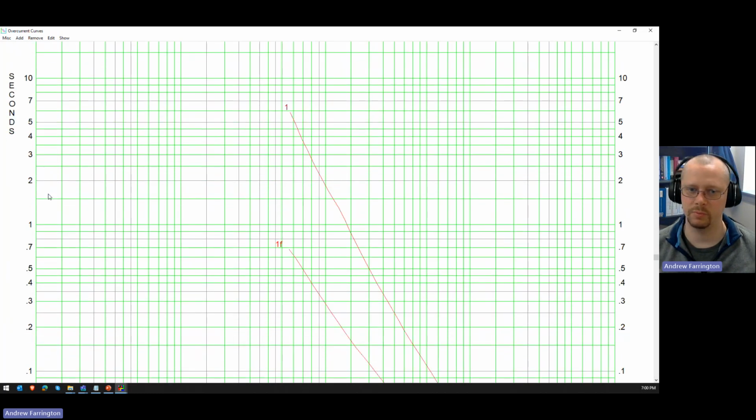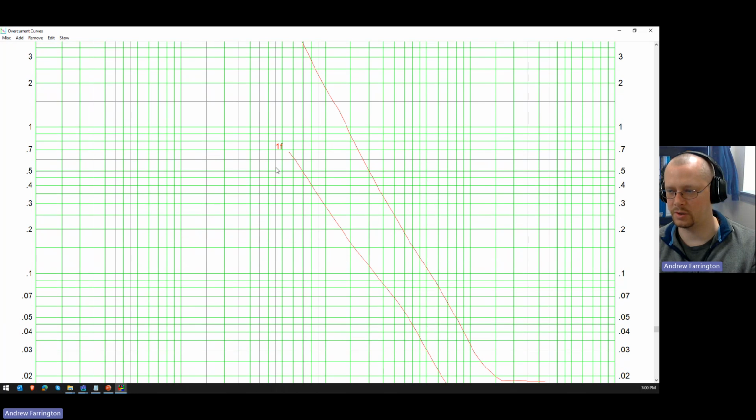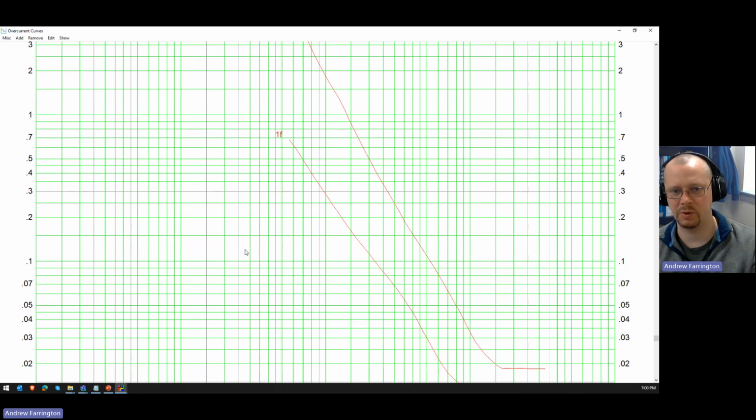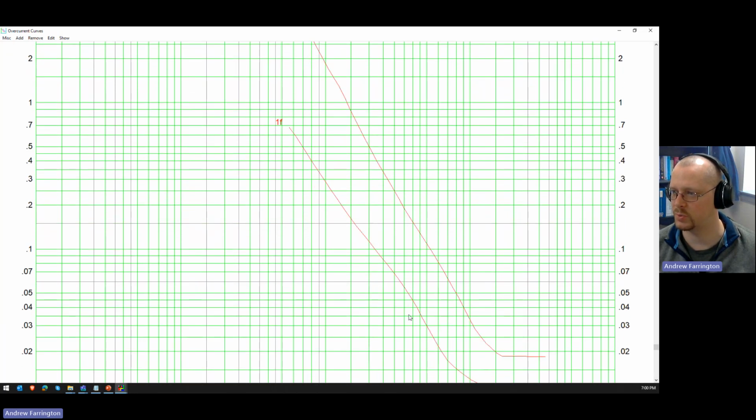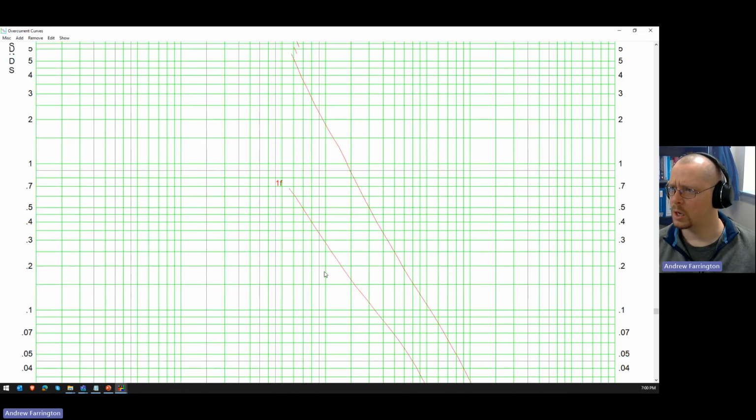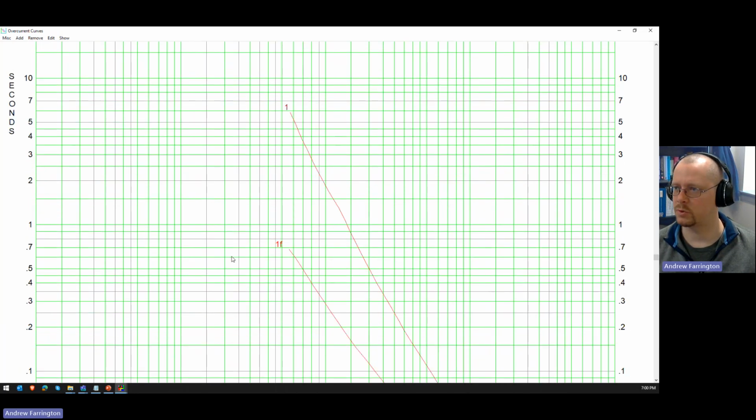So when you hear people say we've got to get the curve under that, what they're saying is that the curve needs to be under it on the graph, which means it needs to be faster. Or it has to be above it, which means it needs to be slower. So you might hear people refer to that. I'm sure I do it all the time, but that's what is being talked about there. Under means faster. And this is why, because of this graph plot.